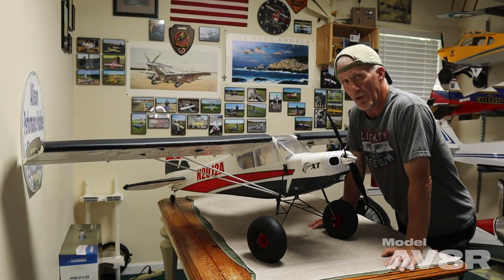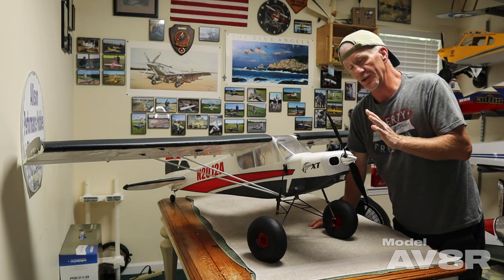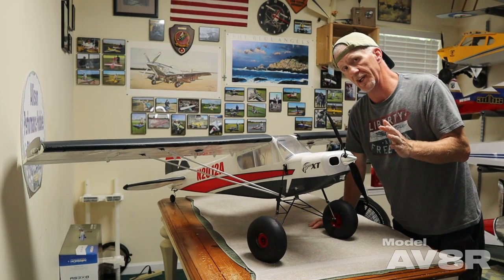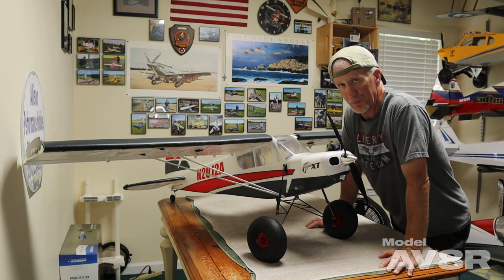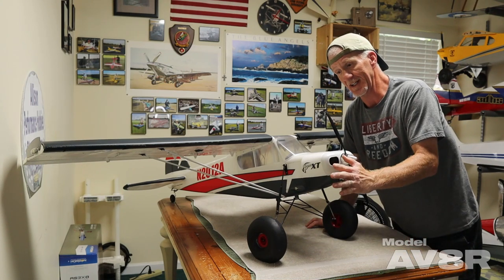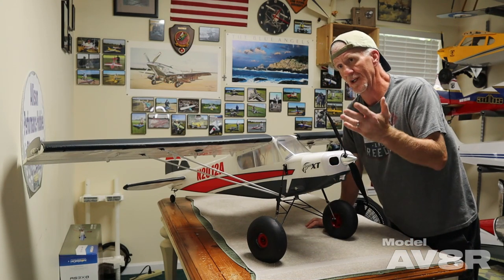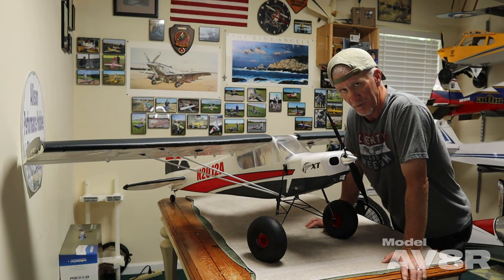Second thing is, while we're on the subject of tires, the tail wheel. Easy to put on, not a big deal. Springs are easy to get on, but the springs are way too weak. I had to put pretty much a ridiculous amount of control throw on the rudder just to get the tail wheel to move enough to kind of turn in a taxi. I never could really get them to work very well.